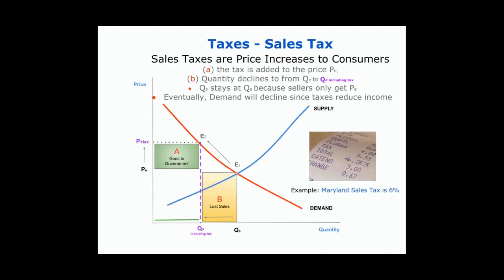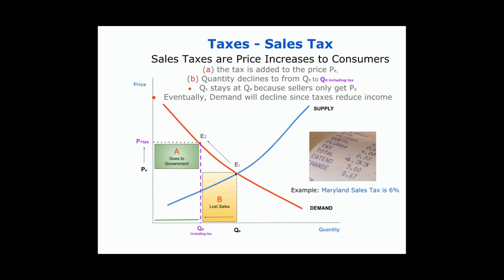Now, we can look at another type of intervention, which is a sales tax. A sales tax is when we pay taxes on the goods and services that we buy. The sales tax is basically in addition to the price. So, having sales taxes means that there's less sales. Without the tax, the prices will be lower. When prices are lower, we know from the law of demand that the amount demanded would be higher, and so we would have a larger quantity being bought and sold in the marketplace without sales taxes.